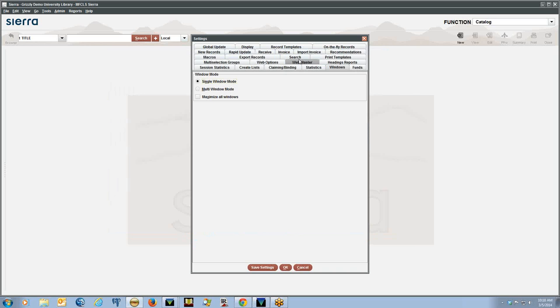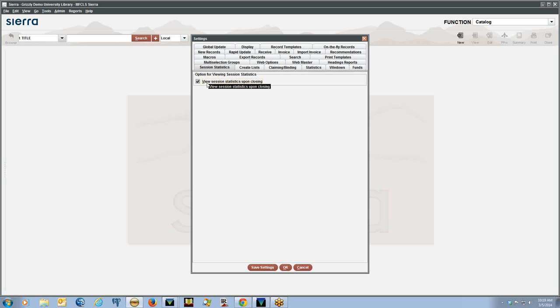And then lastly, there is a tab in Sierra here for session statistics. We have the option here. This wasn't available for other modules. So for example, circulation, I think circulation was the only one. But in cataloging, you were always able to see how many bibliographic records you updated or created. Something that some libraries like to keep track of after they close a session.